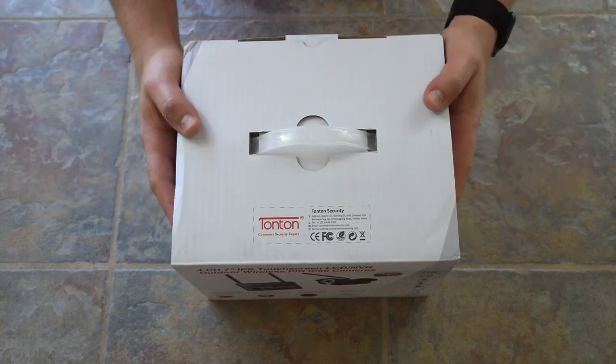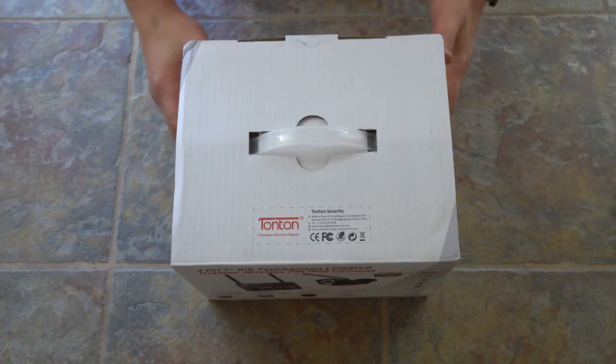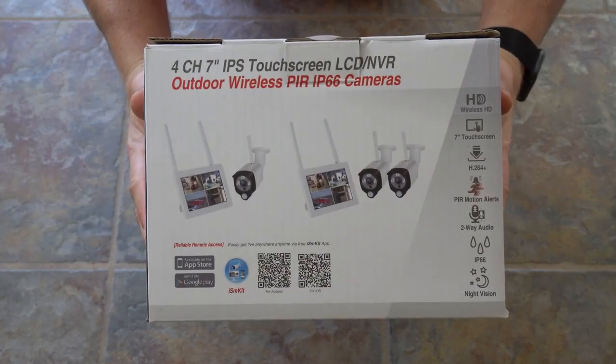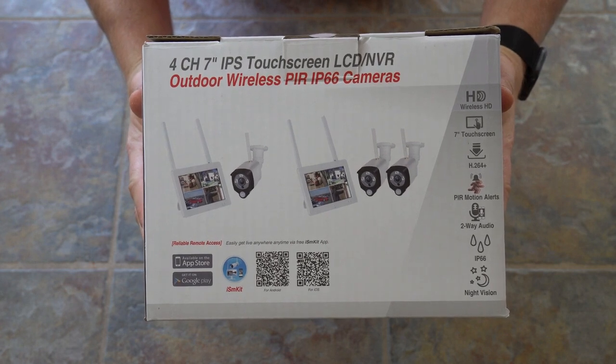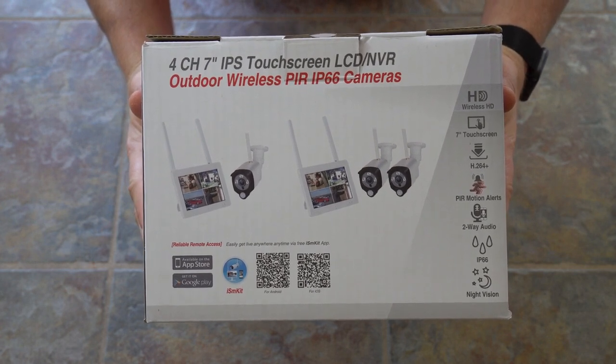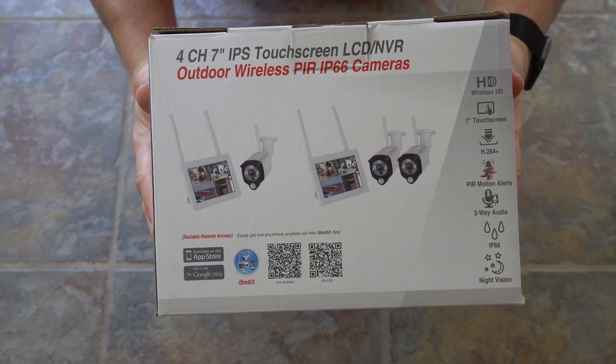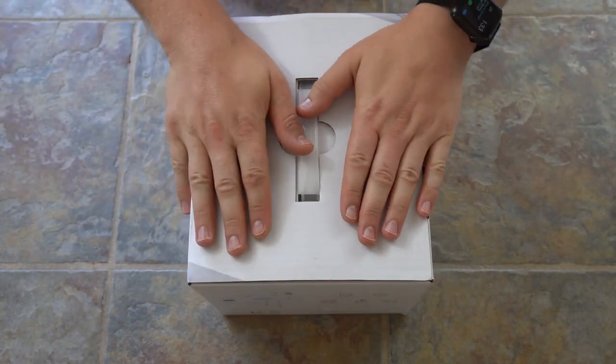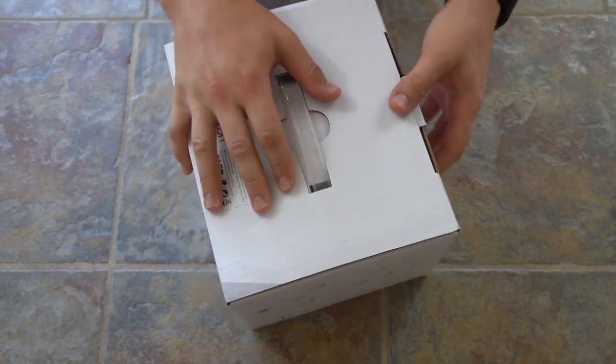All right, we're going to do a quick unboxing of this Tonton 4-channel IPS touchscreen LCD/NVR outdoor wireless PIR IP66 rated camera system. Just to give you an idea of what's exactly in the box and what it looks like, in case you're curious.